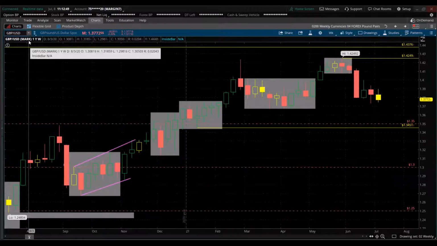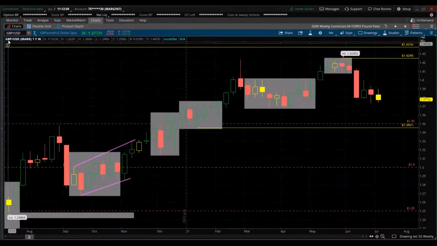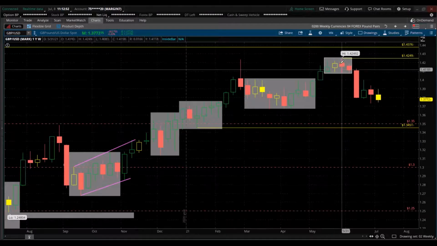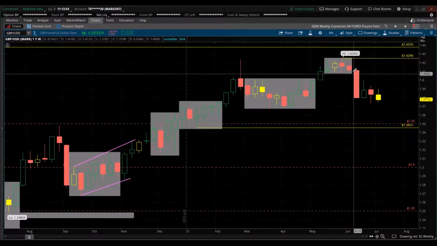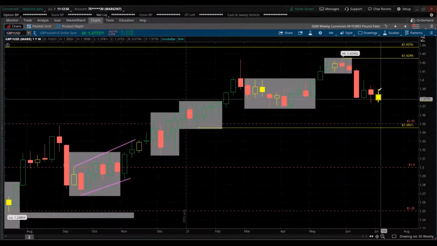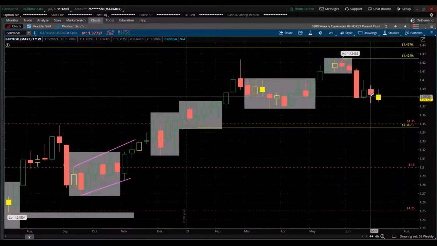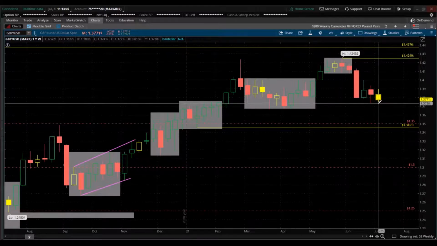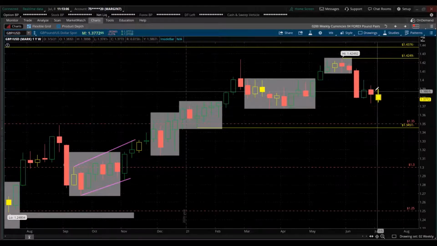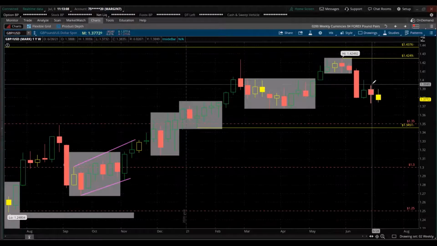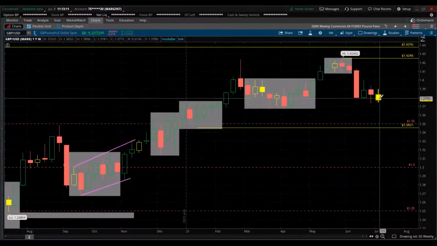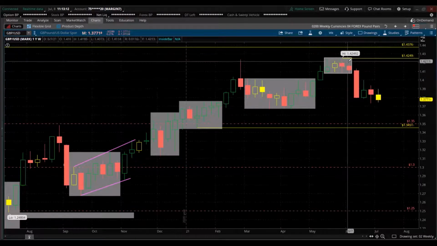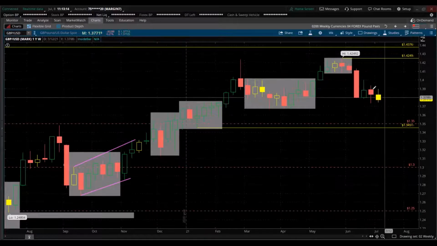Looking at the pound pairs now, pound US dollar, we already spoke about that. It's a consolidation inside candle for the week. The high and low did not take it out, so it's indecision right now. Or this was a demand zone before buyers stepped in here. That's apparently what's happening. So now one must watch and wait to see for a breakout to the upside or downside for this inside candle. But again, the momentum from the high has been down, giving strength to the US dollar against the pound.